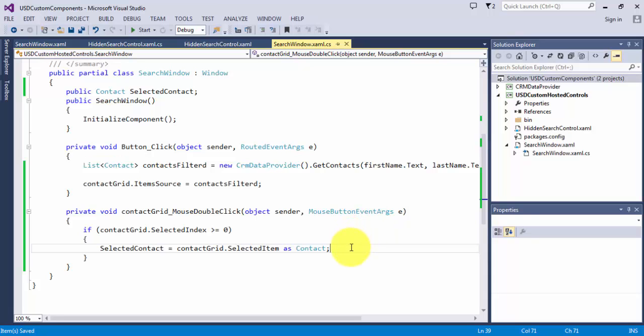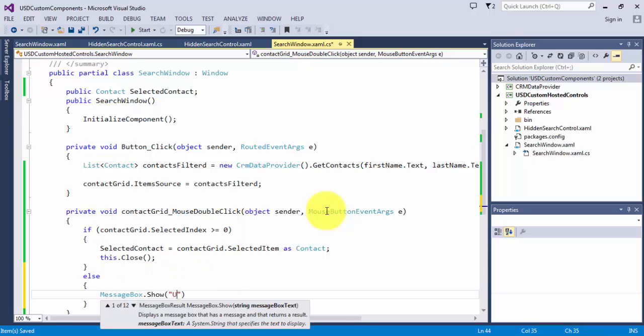And then I just need to close this, dot close. Otherwise, just show a message box: you have to select a contact.